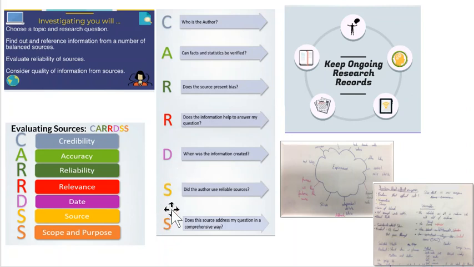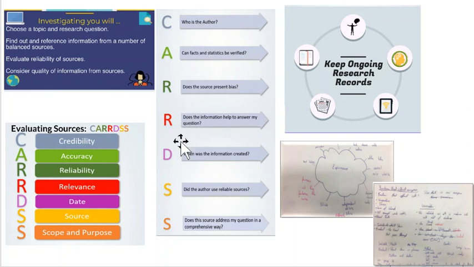Did the author use reliable sources? If you're taking secondary data, where did that information come from? Is it reliable? And the last one is scope and purpose. Does this source address my question in a comprehensive way? For example, does the information from the internet help me finish off my topic or my project?